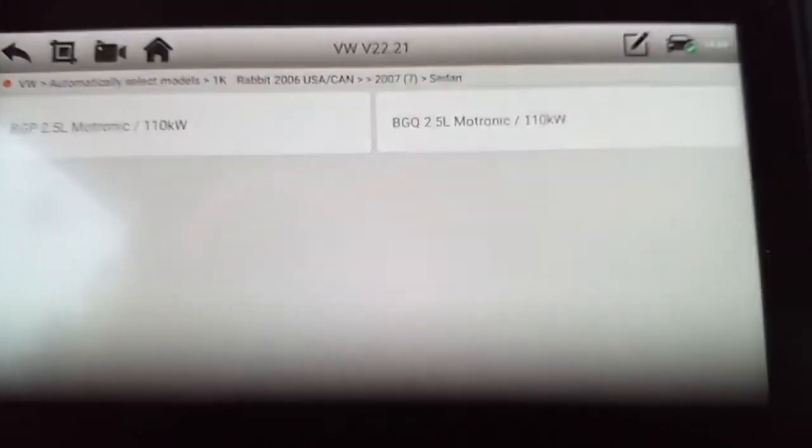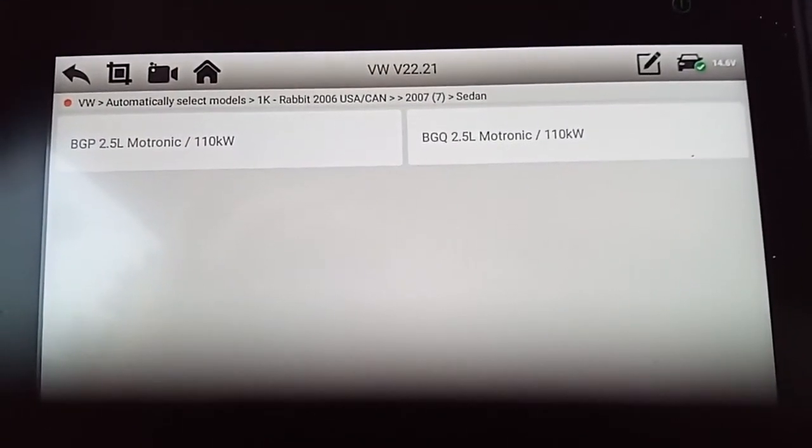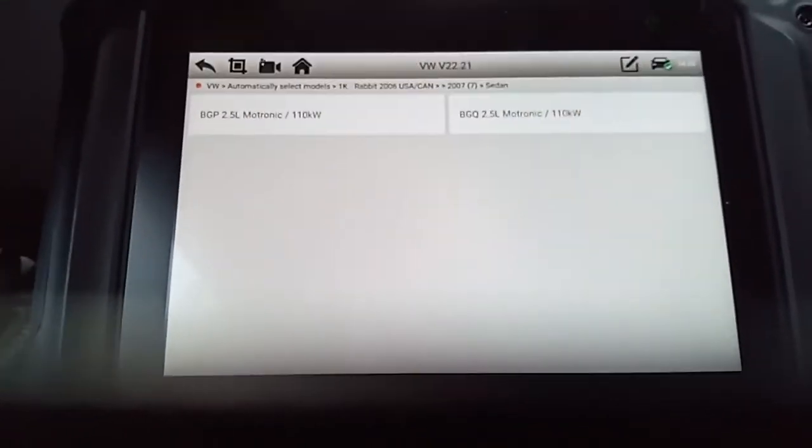Let me make sure this is clean. Okay. There we go. Okay, so you have BGP and BGQ. I think mine said on the manual it was a BGQ. Can't remember, but you'll have those two choices there.